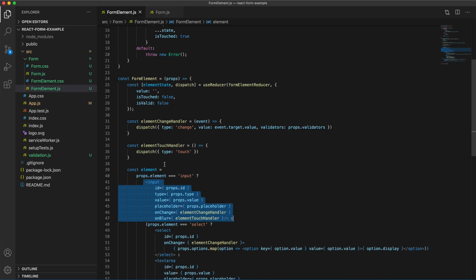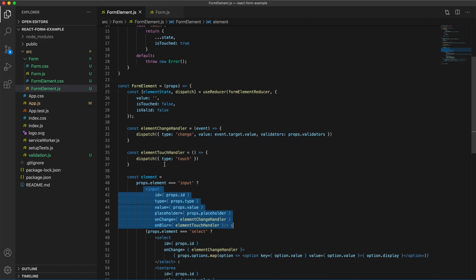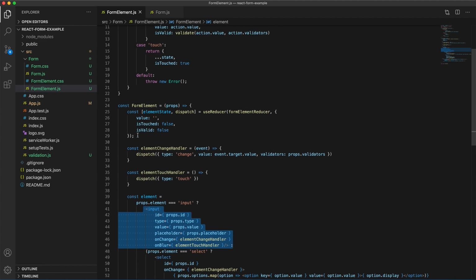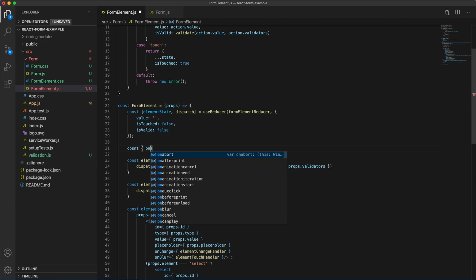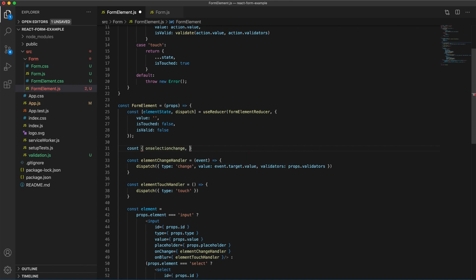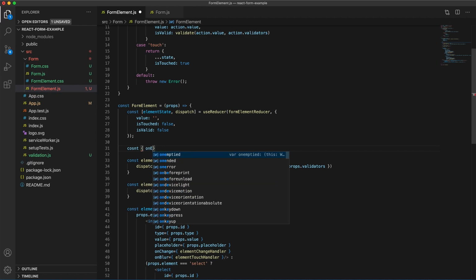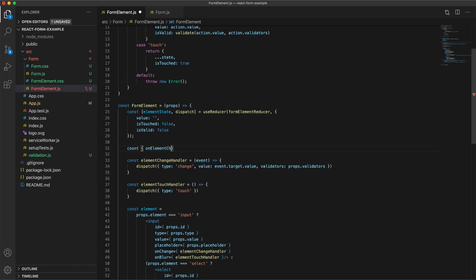So let's go back to form element, and here let's get this into variables: on element change. Oops. Change, and also we'll get ID from props.